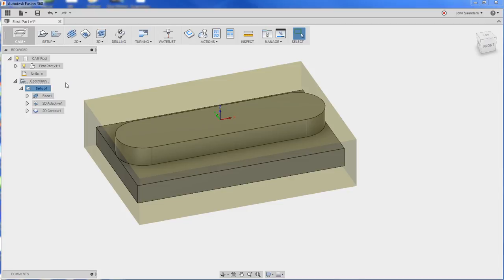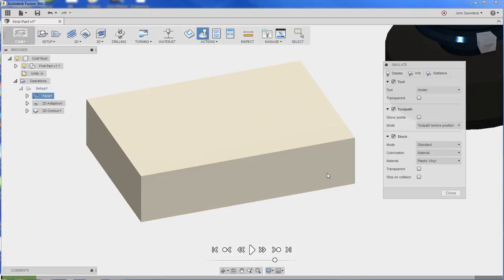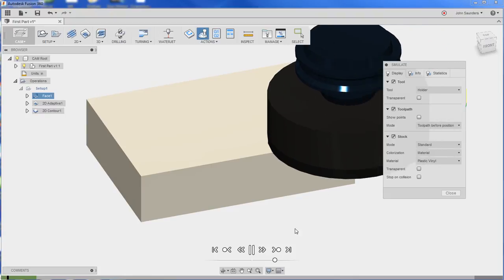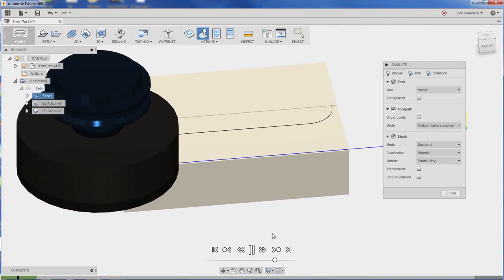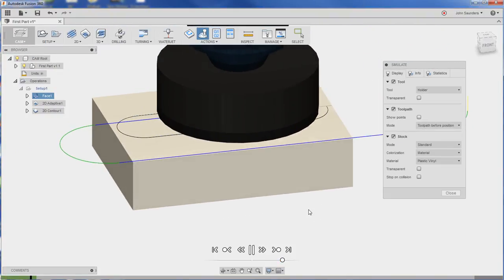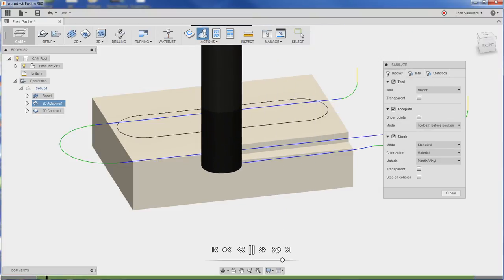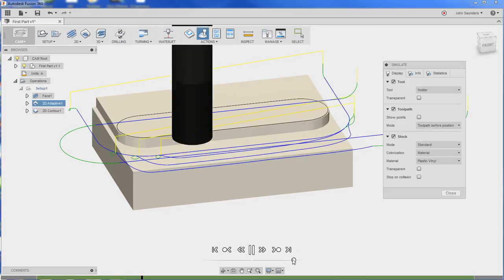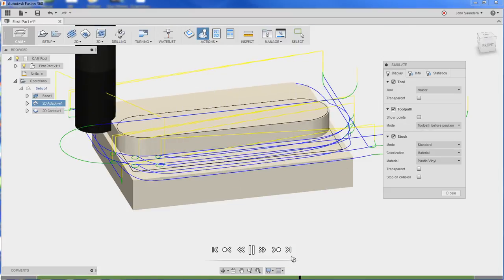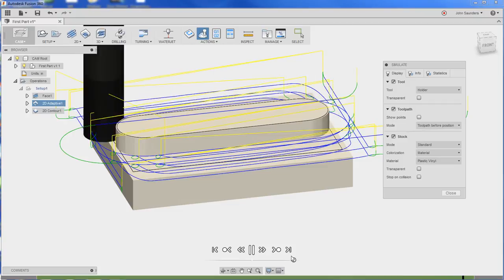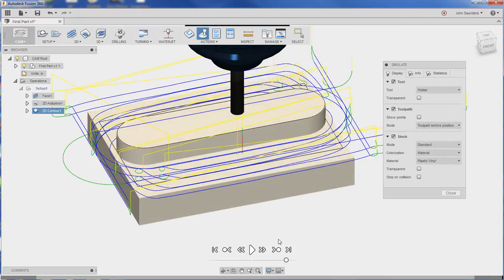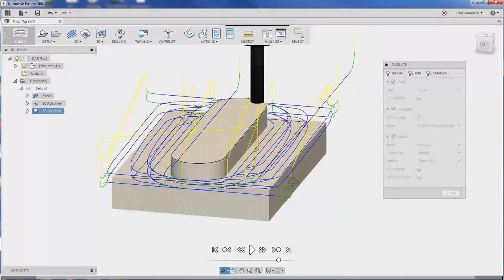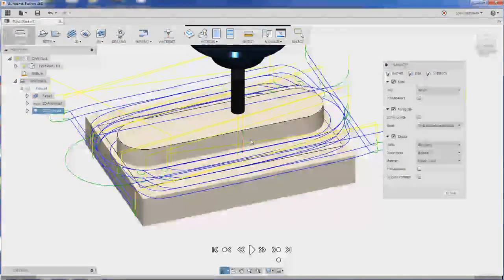If we go to setup, again, you want to click on the top setup here to simulate through everything. Click simulate and click play. We see it faces the part off. Comes in with a shear hog. And lastly, it came in quite quickly on the simulation with the tool 31 to clean up that island.